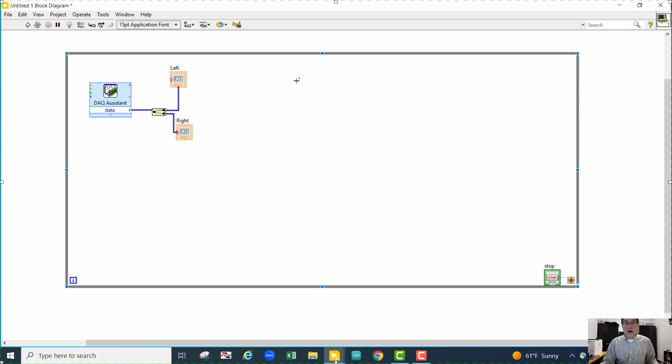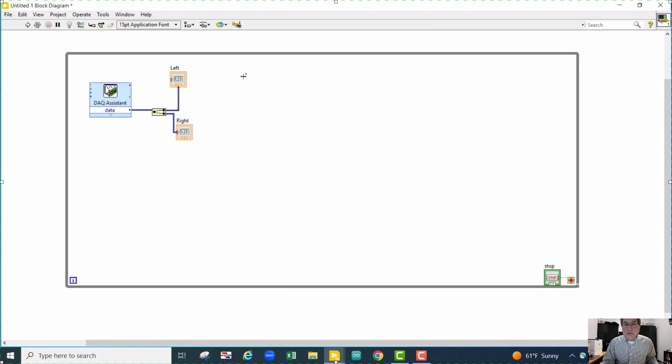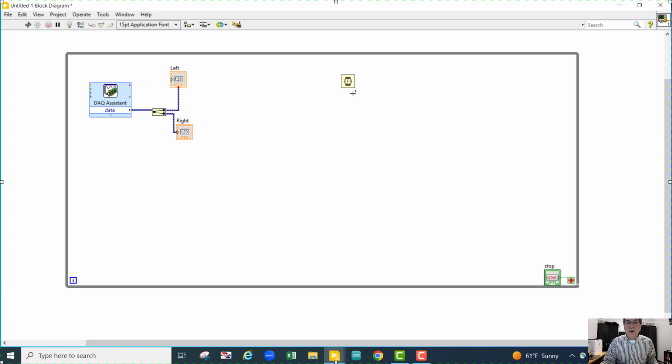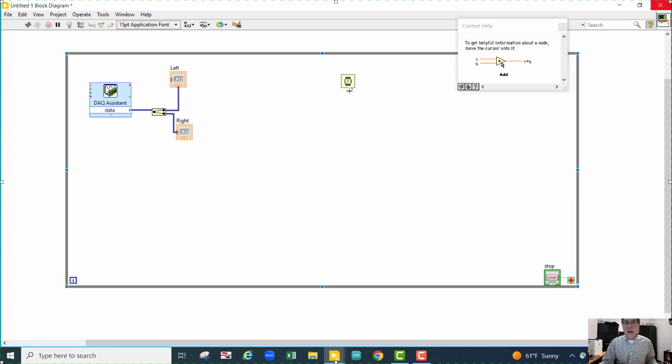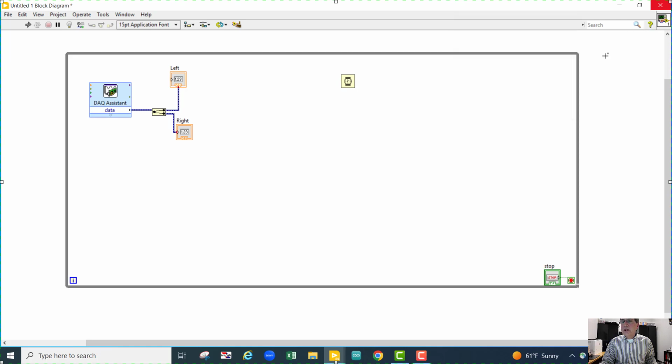So what I'm going to do is right click and look for a timing function. So let me right click again. There's timing. And here's a wait millisecond. So I'm going to put that in here. What does this function do? Well, look, I'm going to click right here, and let me pull this guy over on our screen. This is really handy. Once you click that, when you roll over something, it gives you the details of it. So it waits a certain amount of milliseconds. What determines how long it waits? Whatever's wired to the front of it right there. So I'm going to close that up.